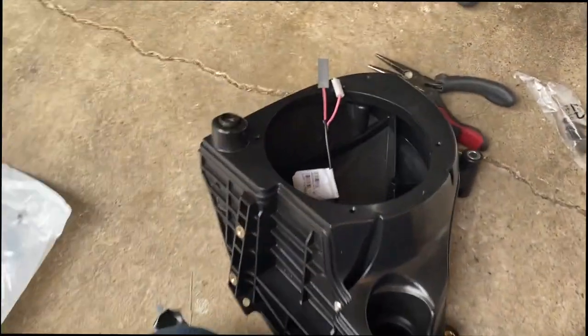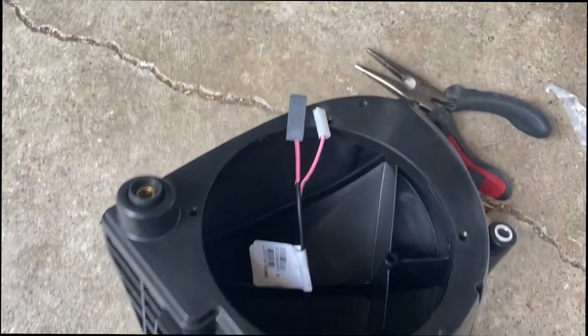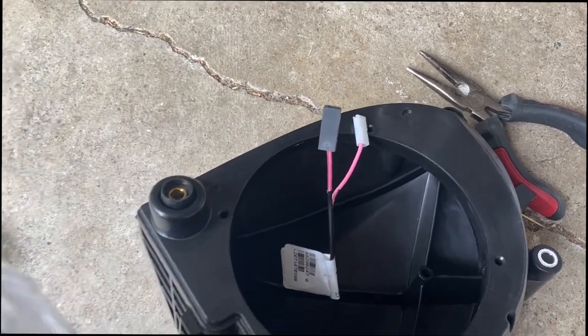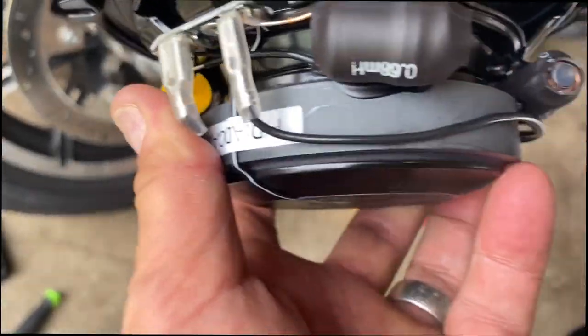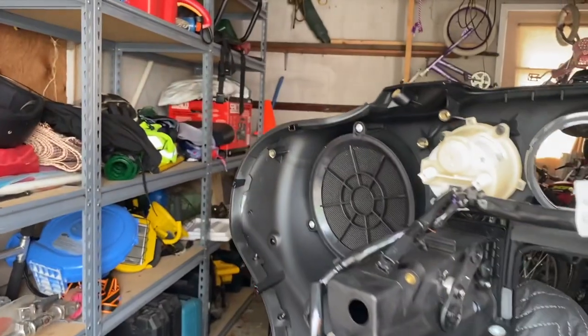It seems like only six bolts and should be a quick job, but the thing is they're very tricky - access is not easy. It does take a good amount of time to figure out how to get in and work with gentle dexterity and finger work. Took the other side off, put the wire through, made sure the rubber grommet is nicely seated. Wide to wide and narrow to narrow.